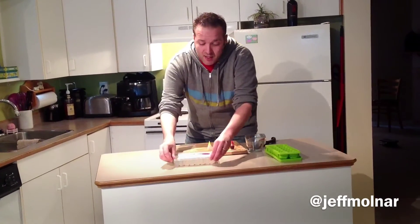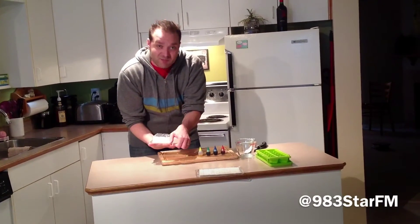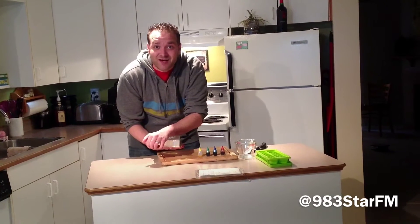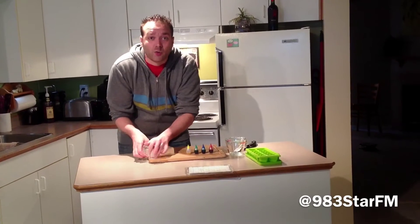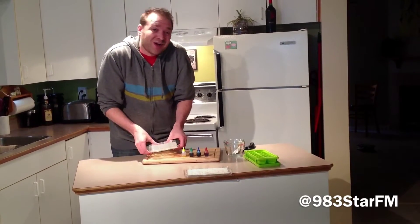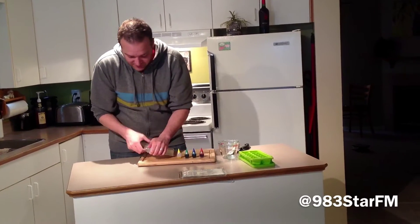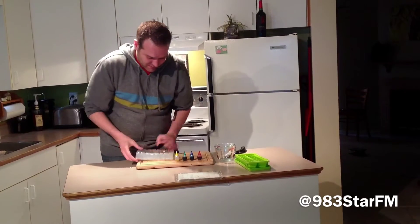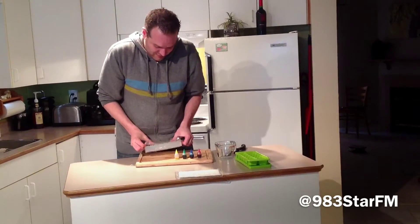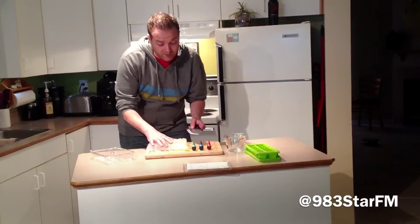First step is you have to cut up your glycerin soap base. I got this at Michael's. It was a little pricey — about $16 — but if you pay full price at Michael's, you're kind of a sucker. My friend Pauline taught me that. They have tons of coupons online and on their website. I got this for 50% off, so it cost only $8 in the end, which isn't too bad if you already have the food coloring. You just want to get it out of the mold. It's already kind of perforated, so you just cut along the lines.